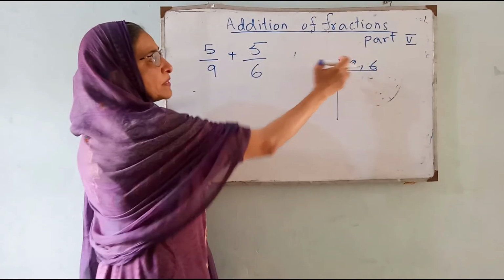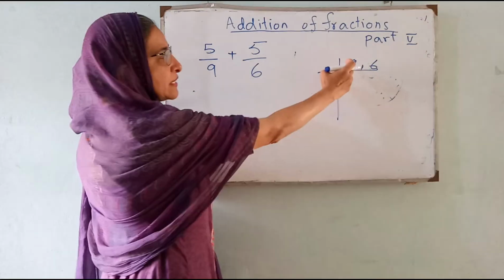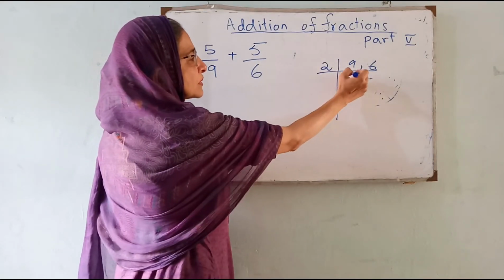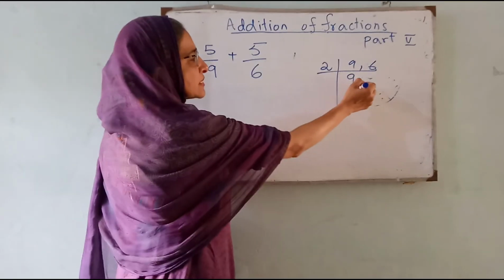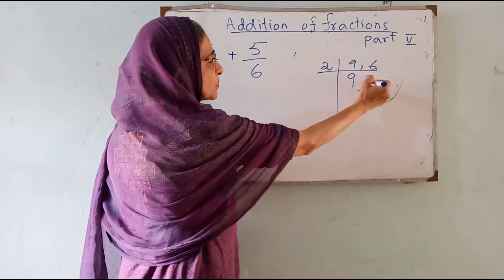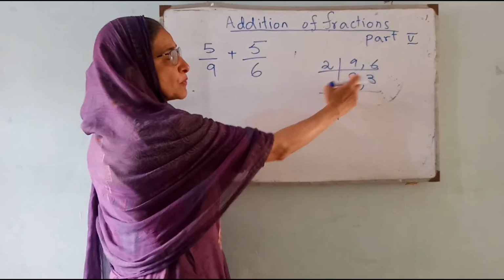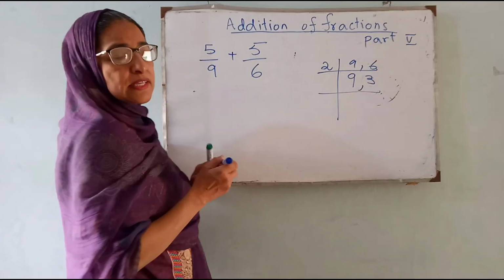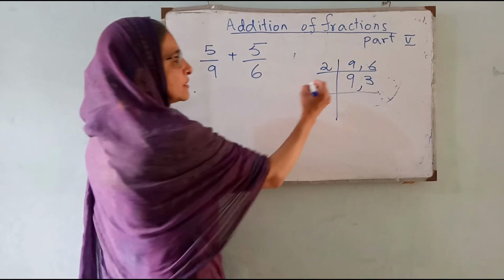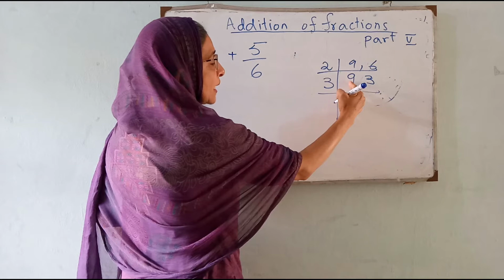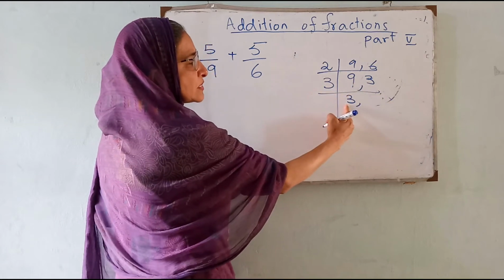1 is an even number, 1 is 9. What you can do is, starting with the lowest number, 2, this 9 is going to come as it is. 6 divided by 2 is going to give me the answer 3. Now once again I am going to divide, and as you can see, 9 and 3 are in the table of 3. So we are going to divide it by 3. 3 3s are 9. 9 divided by 3 is 3.